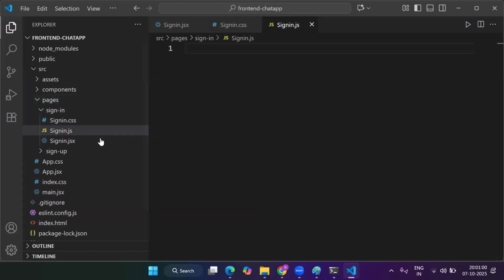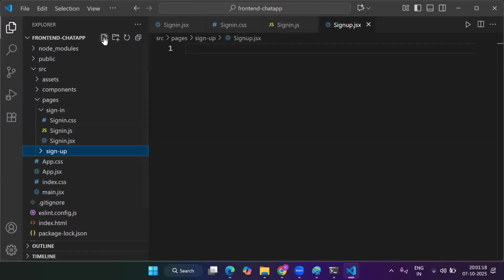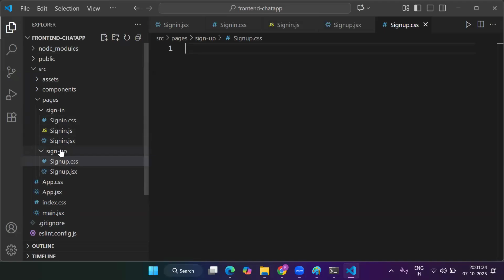So three files we have to create: signin.css, signin.js, signin.jsx. In the same way, in the signup folder also we have to create three files, that is signup.jsx, signup.css, signup.js.